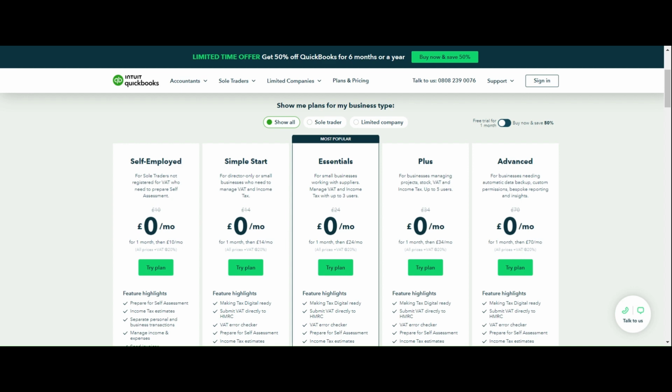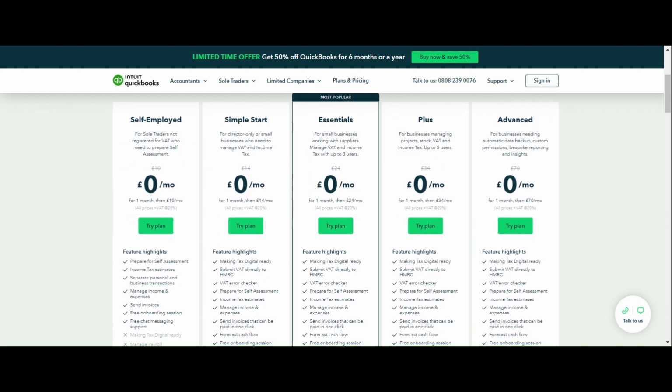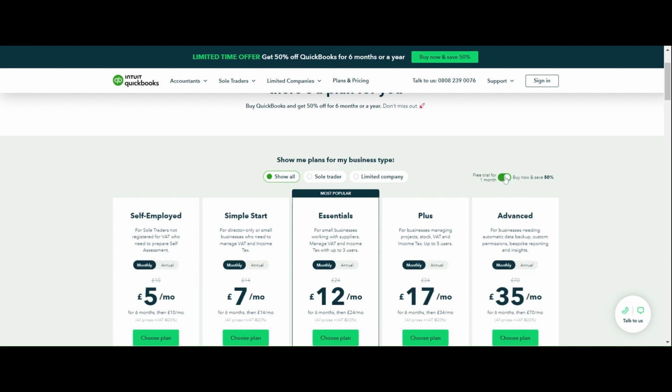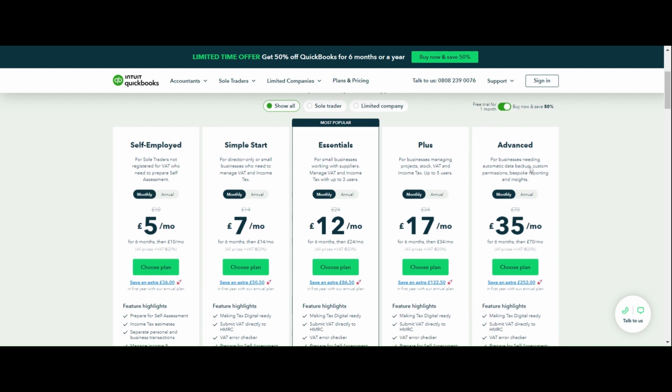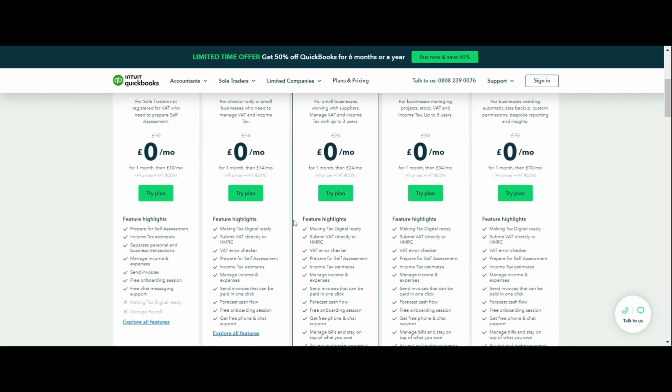So if you want to sign up to QuickBooks Online, you can decide to sign up directly. You have a 50% discount for 6 months, or you go through a certified pro advisor and have the discount indefinitely, or you can choose to do the 1 month free trial. If you want to sign up with a discount, you just click on this button and choose whatever version you want. If you want the 1 month free trial, you click on this button and choose whatever plan you want.